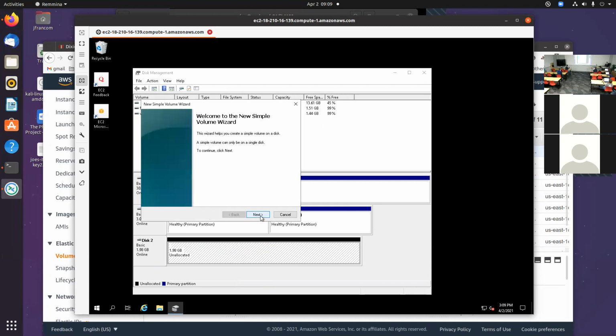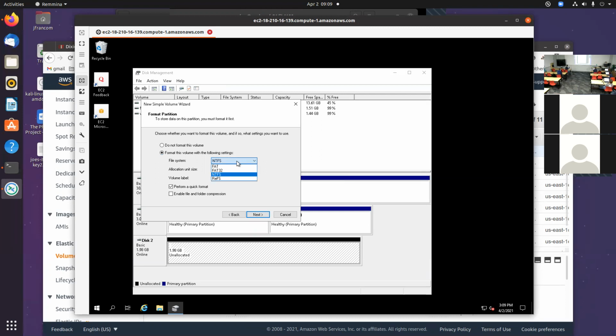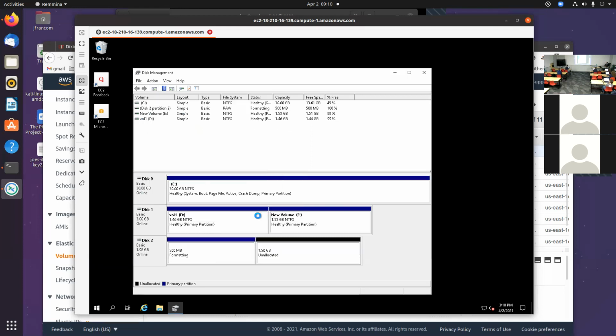to partition it, right? So next, and now I can specify a volume size. Maybe I'll make this one 500 megabytes, just for the heck of it, and assign it a drive letter. F sounds great. Then we can choose to format it. We've done this with Linux a lot, but here in Windows we have FAT, NTFS, and ReFS. I have no idea what ReFS is, but we've talked about the other three. Which one do you want to make it? NTFS. Let's make an NTFS. You can perform a quick format, which, if this already had data on it, would basically just remove the entries from the NTFS table. That's all it does. It doesn't overwrite the data bits at all. Okay, next, finish. Great, so it shows up as volume F.